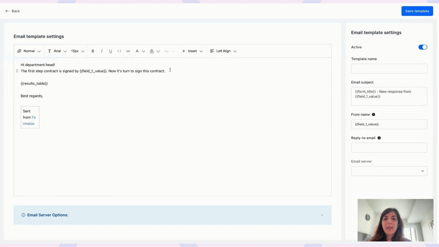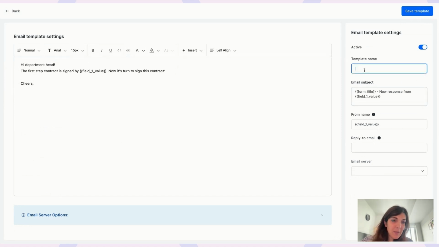And here you can enter the URL of the second form, so the person can sign it. I will open it in a new tab so you can see how it works, but let's grab the email, write a template name, for example, second step email for signature, something like this.